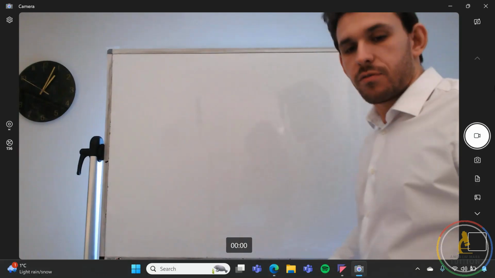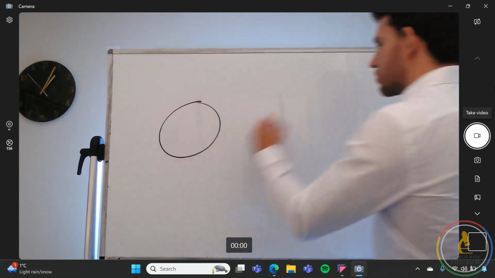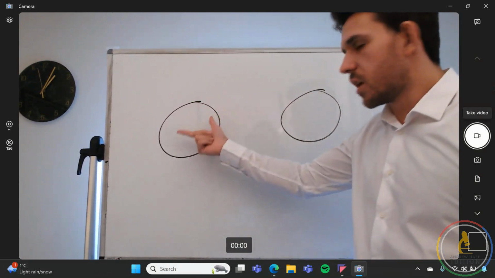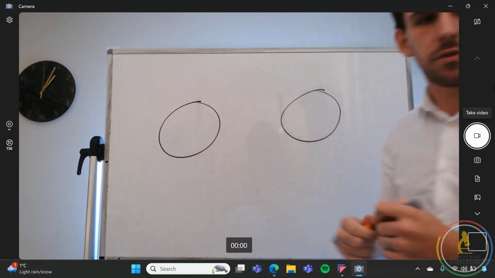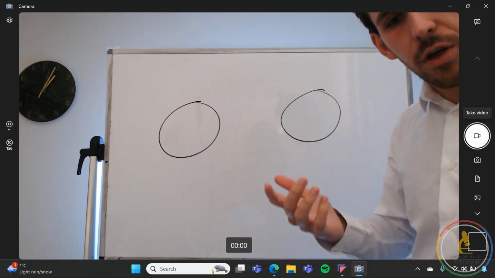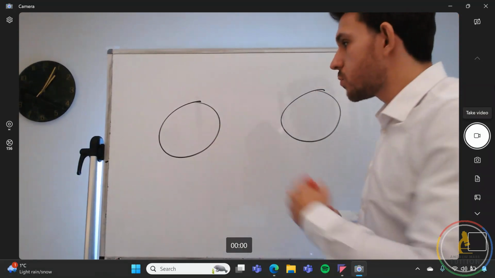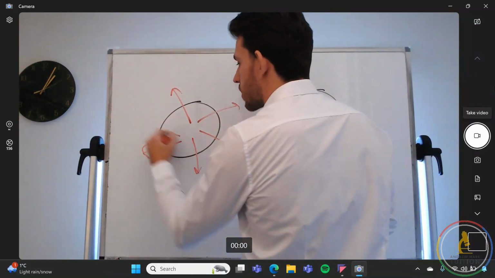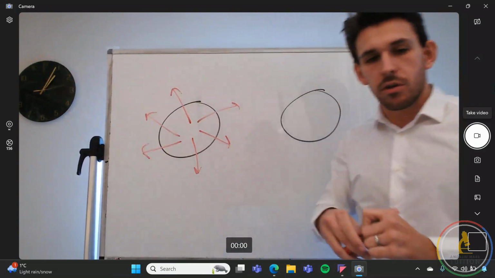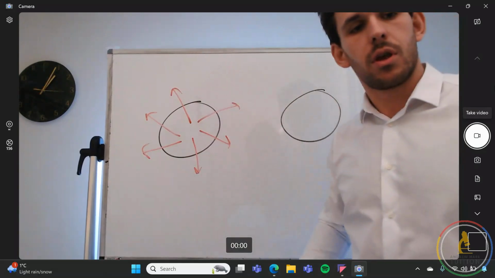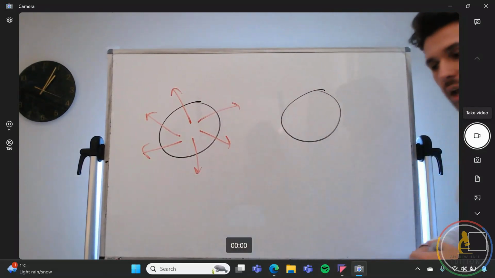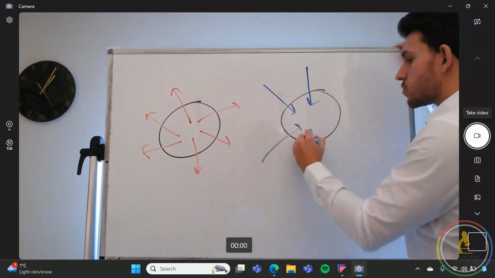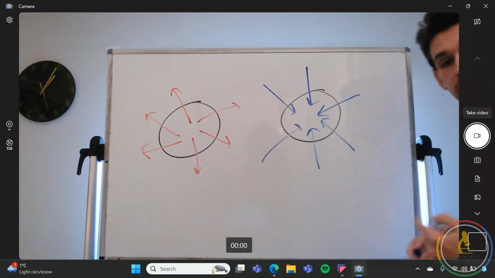Let me explain. If I jump over to my board, I'm just going to draw two circles. And I want you to imagine that these are like our reaction vessels. So this could be just a beaker that you're pouring some chemicals into, okay? Now, an exothermic reaction, we saw on the definition, was one where energy is given out from the reaction to the surroundings. Whereas an endothermic reaction is any reaction where energy is instead taken in from the surroundings to the reaction.